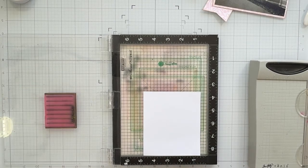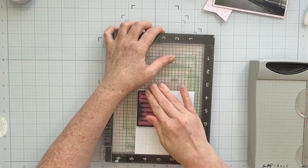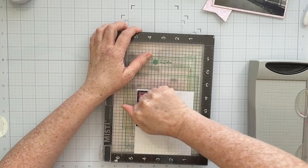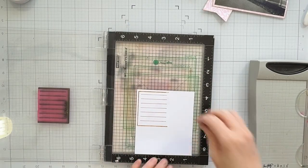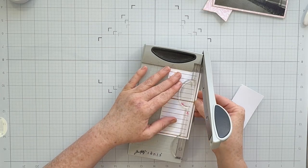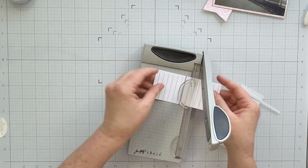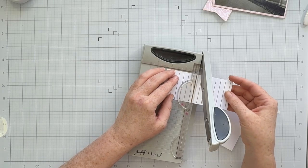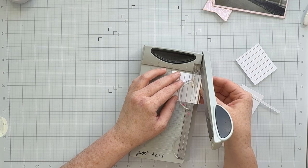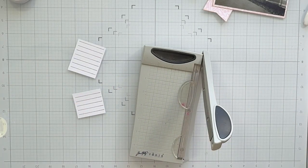There is journaling that is going to go with this layout, and I'm using this lovely old stamp from my stash. I have no clue who made this stamp. I got it out of a giveaway bin, and I don't know where it came from. I just know that I use it all the time because it is literally perfectly spaced lines for my writing, so it's awesome. I stamped this twice with the Vintage Photo ink.